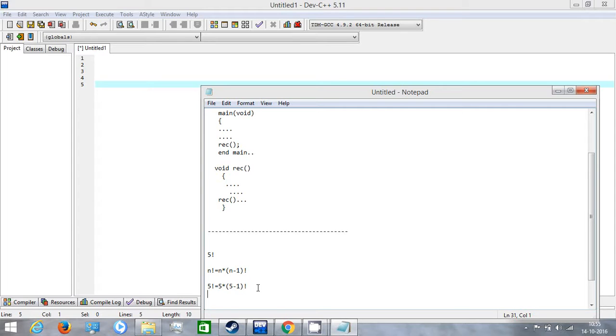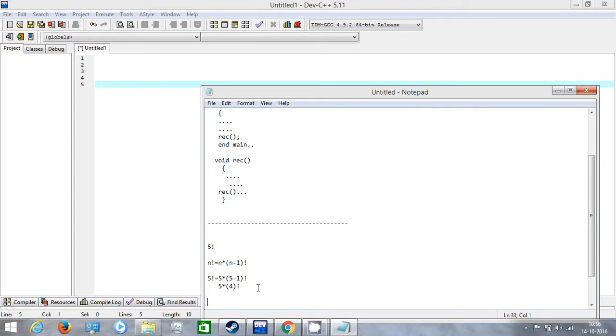Now what is this? 5 into 5 minus 1, that is 4, so again 4 factorial. And this 4 factorial, again we can use in a similar way: 5 into 4 factorial, as we know that it's n factorial.